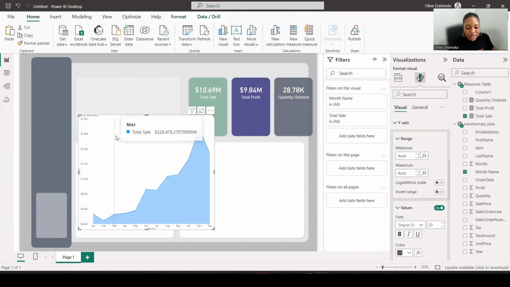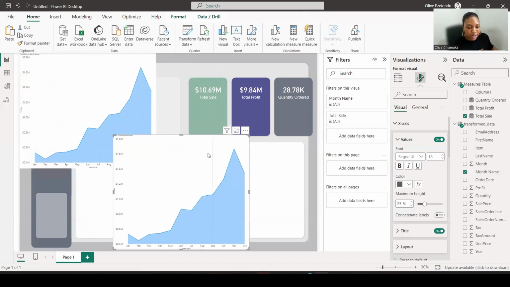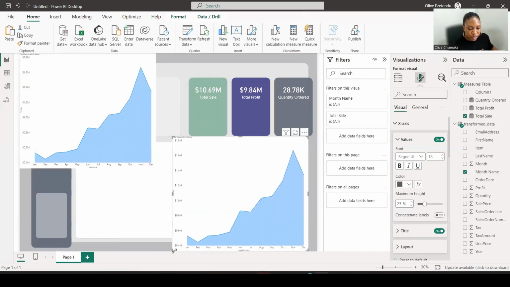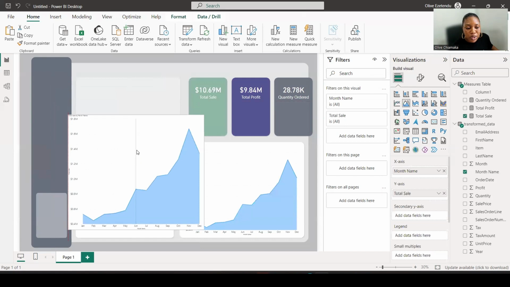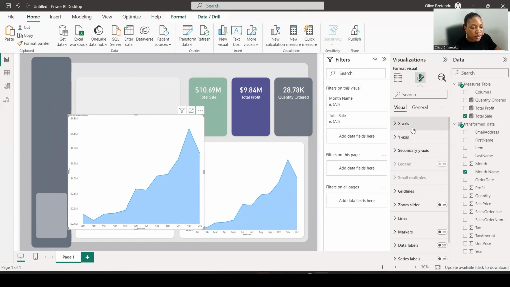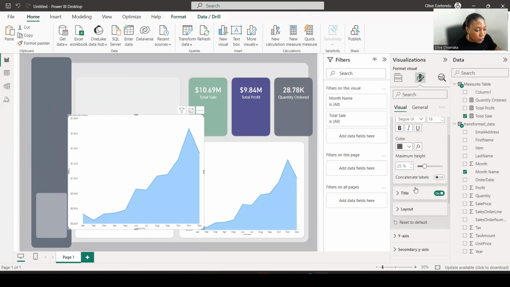So we're going to duplicate this. This is also what will be here. So let's just put this in here now, and we're going to format it later on. For this one, let us format this so that we can put it in here. Okay, so I'm just going to come here to format your visual. Because it's going to be entering here, we don't need all of this. Honestly, we don't even have space for everything, and we don't need it actually.